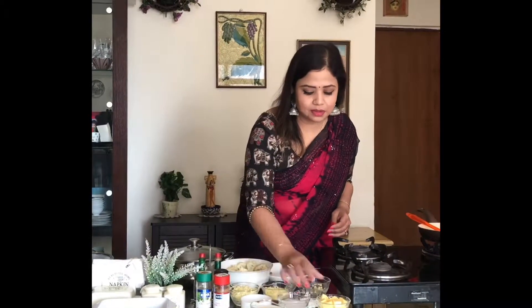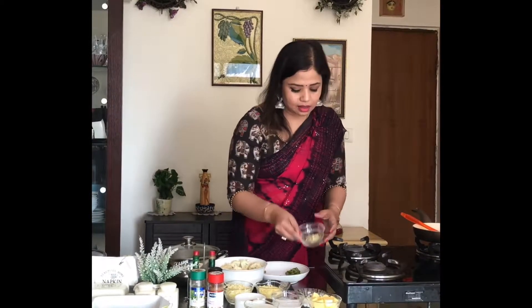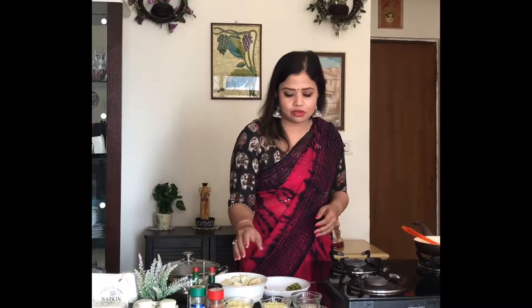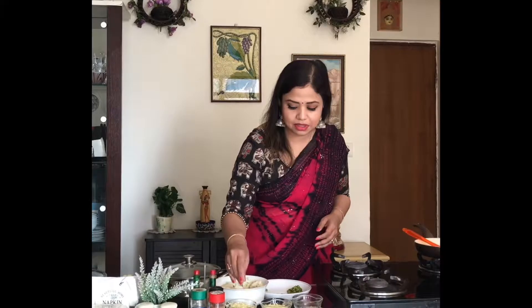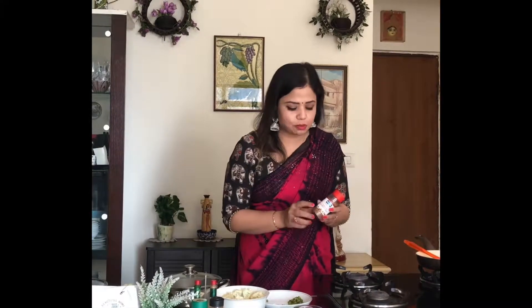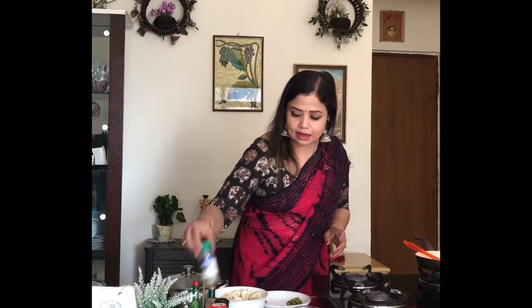Over here I have one cup of milk, half cup of coconut milk, I have some butter, and roughly around 10 cloves of garlic, chopped. I have two types of cheeses — we use a lot of cheese in cauliflower gratin. I have cheddar and mozzarella, which I have shredded and kept aside. For spices, I use a small teaspoon of nutmeg powder, a teaspoon of cinnamon powder, and some dried oregano. If you have fresh oregano, nothing like it, but I'm going to use dried oregano.